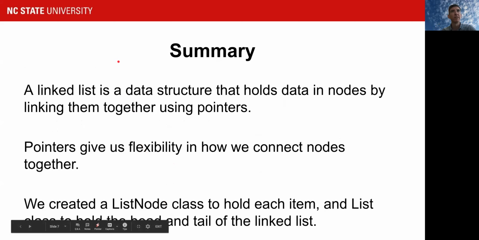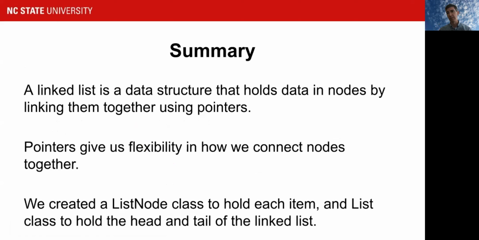Okay, in summary, a linked list is a data structure that holds data in nodes by linking them together using pointers. Pointers give us flexibility in how we connect the nodes together. And it allows our list to kind of be small or to grow to a very large size. We created a list node class to hold each item and a list class to hold the head and tail of the linked list. We also looked at how we could implement an append function for adding nodes into our list. And in the next video, we're going to implement some additional functionality.